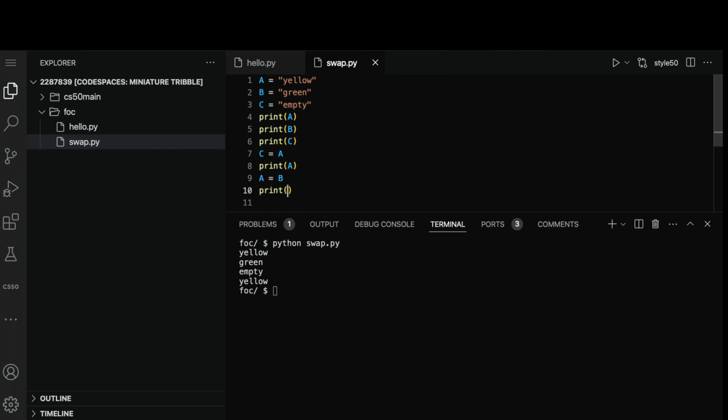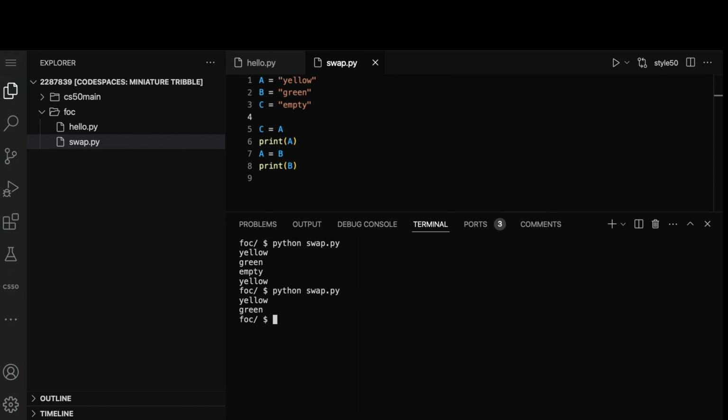So now we can print B, and I'm going to take all of these away. So now we should have yellow in A at this point. Oh, let me print A again. So before I did that, I would have had yellow in A, and now I've got green in A, right? Okay, and what's our last step?